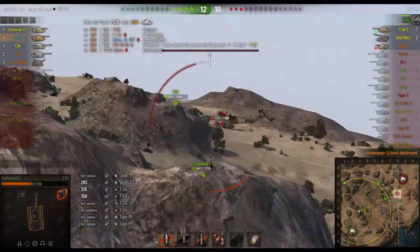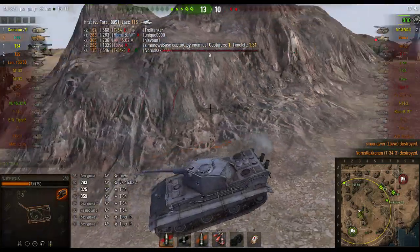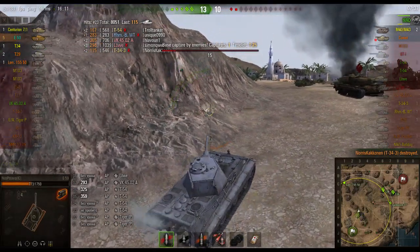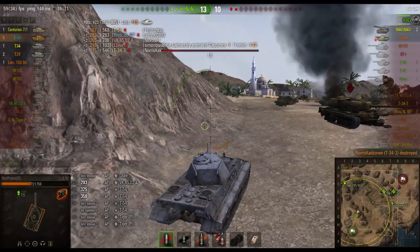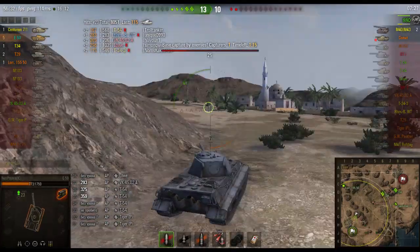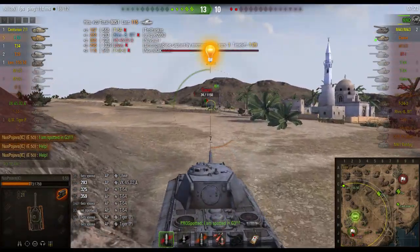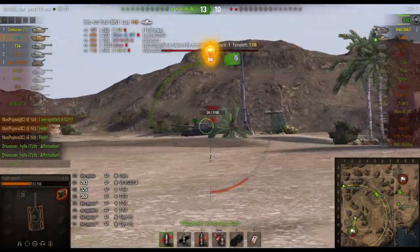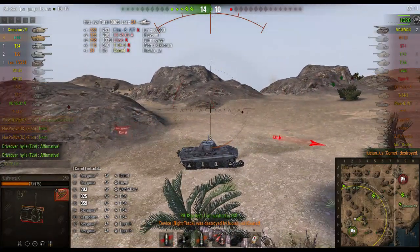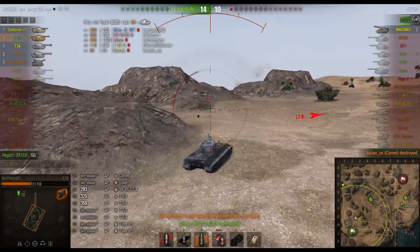I am now going down to take care of this T-34-3, and that's number 5. Since the Comet was last spotted in the valley and he is the only tank that could be in the cap circle, I will try to reset the base. You can see how much the E50 struggles when it goes uphill, really. And the Comet, I don't know why, exposes himself and I take him out. And that will be the last shot of the game for me, really. There's not much I could do.